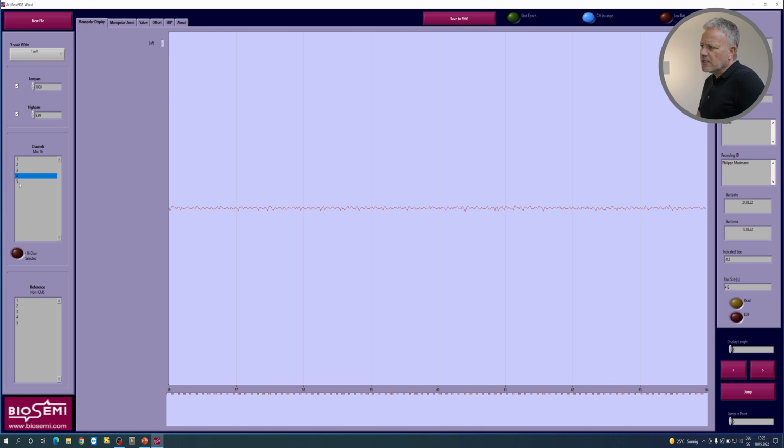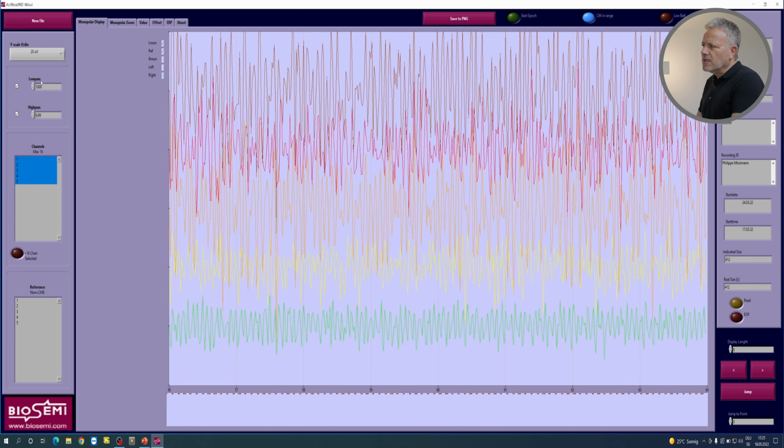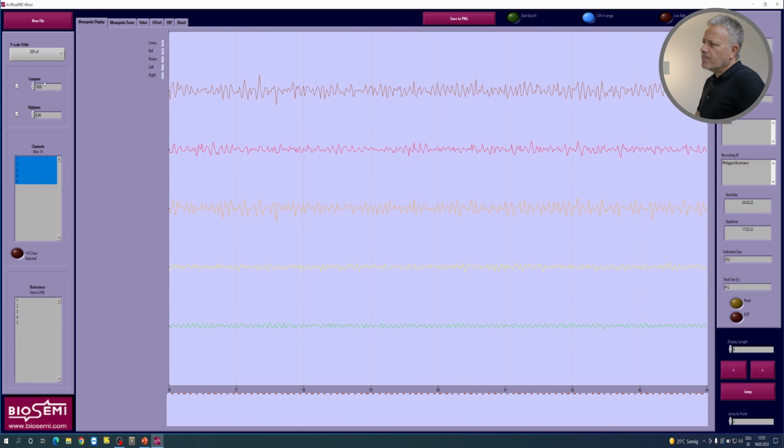So we can selectively say we just want to see this channel, we want to see the reference channel, or we want to see the right or the left channel by clicking one of these channels. If you want to see all of them, we press the Shift button, we can get them back all on the screen. We can then go back to our sensitivity level, which I probably choose about 200 microvolts. That looks pretty good.